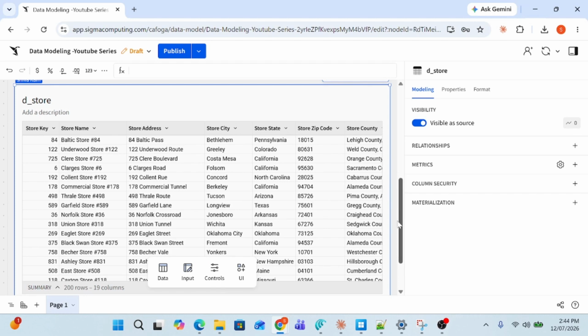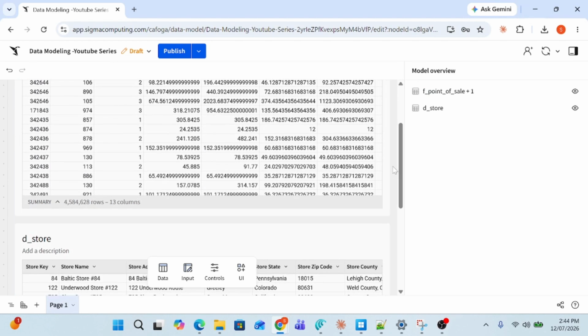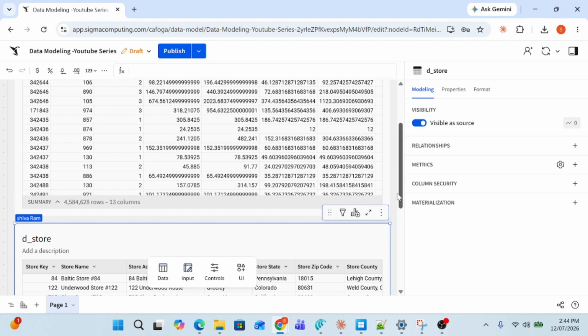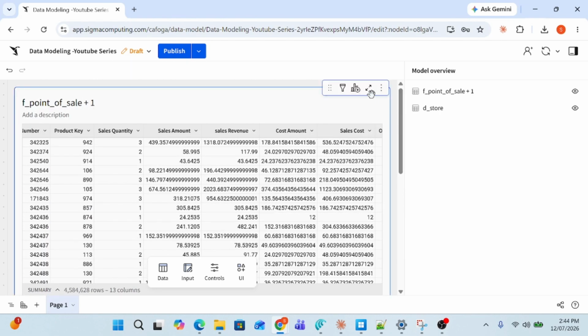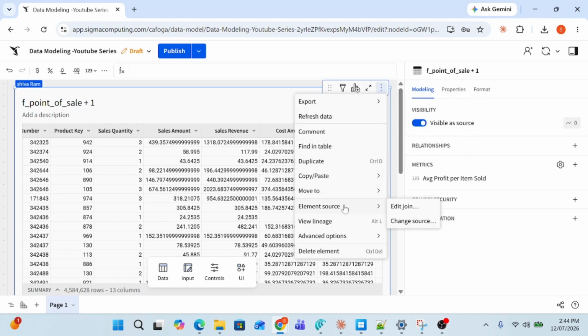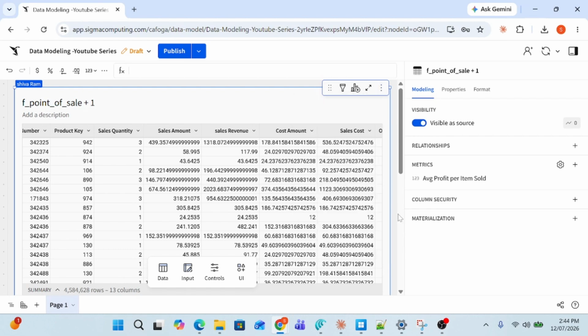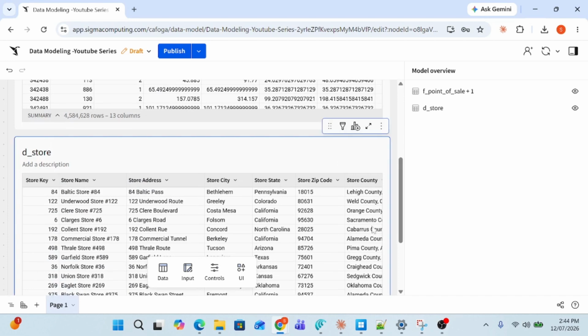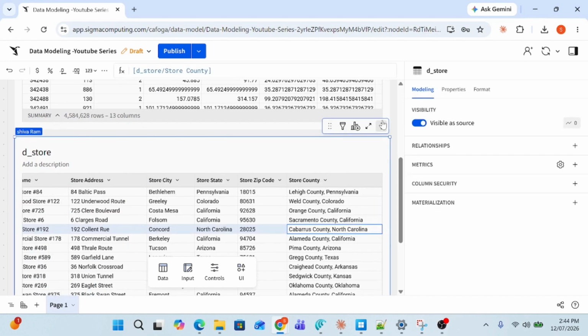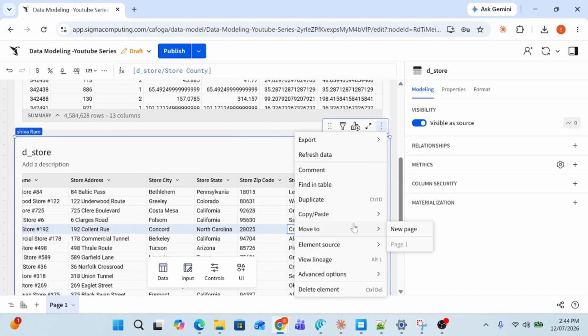You have imported it, right? Now if you are going to create an element, click element source, then join.